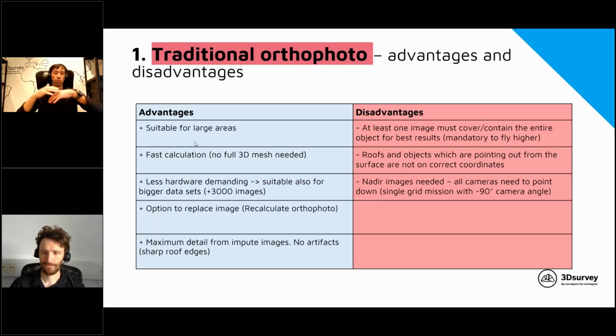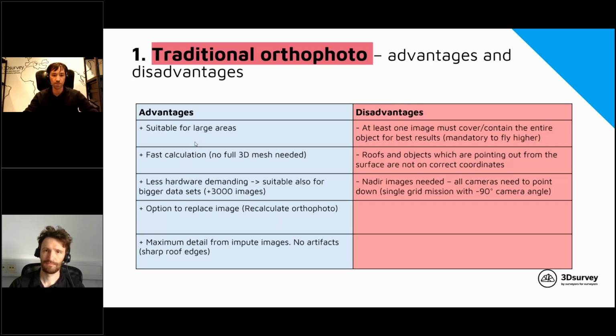Because the orthophoto will look like a mess. So definitely you need to have nadir images to calculate a traditional orthophoto. If you did a mapping with nadir images plus oblique images, so side images also, then before you calculate the traditional orthophoto, just deselect the oblique images and you will get a nice traditional orthophoto. I will also show you this later in my example. Okay, so much about traditional orthophoto.